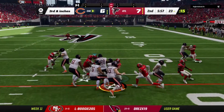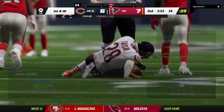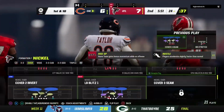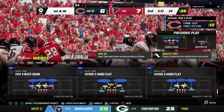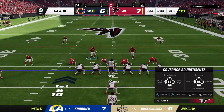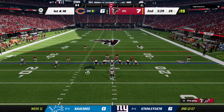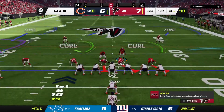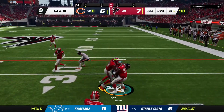They'll try and run for the first with Taylor. And he'll go down just shy of the 25 at the 24-yard line. By the skin of their teeth, they are able to convert on 3rd and inches. That's about what you would expect since they're so efficient on picking up 3rd downs, in the top 5 in the NFL. It's all a mindset, and I guarantee you, it started in the offseason. 3rd down's important to them. They find a way to pick them up at a very good clip.